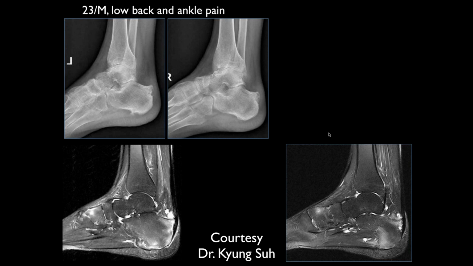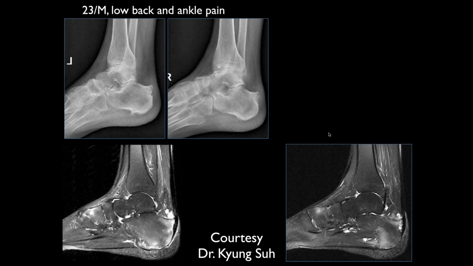Okay, Ashu. All right, so 23-year-old male with low back pain and ankle pain. On the radiograph, sagittal imaging, I can see some spurring at the posterior calcaneus. I don't know if that's some traction changes at the Achilles tendon insertion. On the STIR imaging, you can see significant edema throughout the posterior calcaneal margin. It looks kind of irregular. Doesn't look normal. And there's a small retrocalcaneal bursal effusion as well.